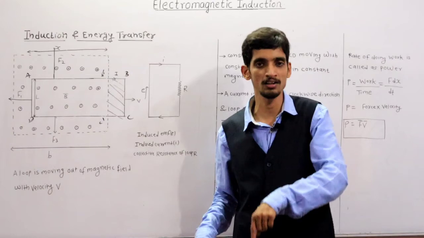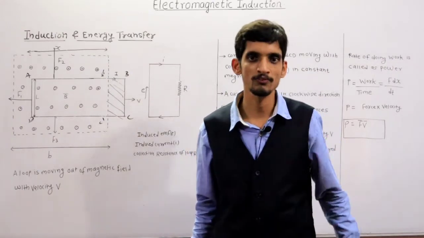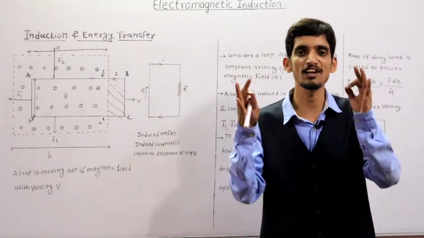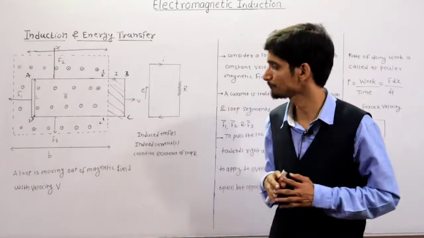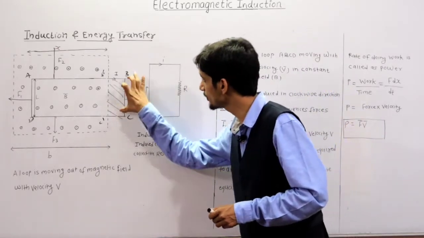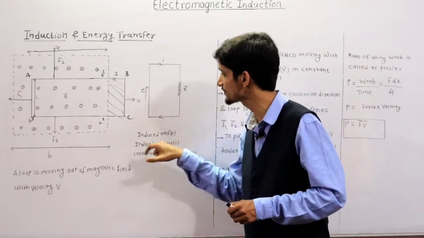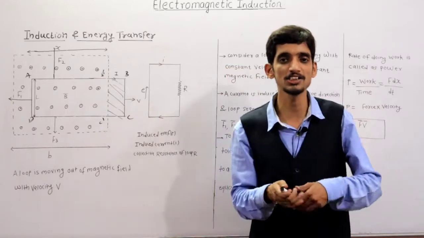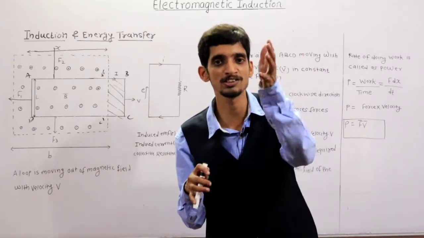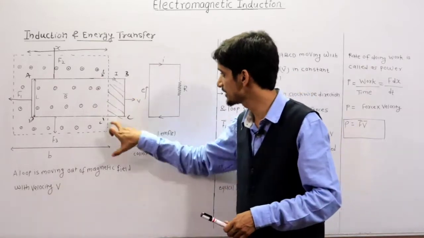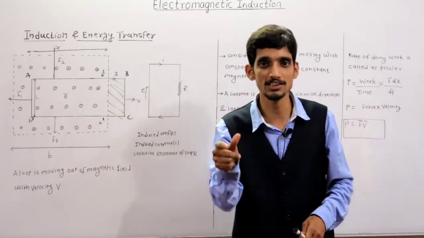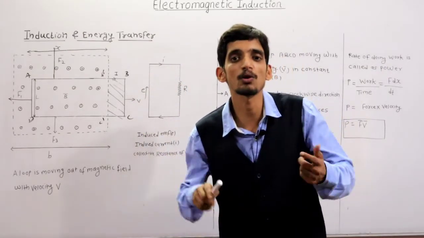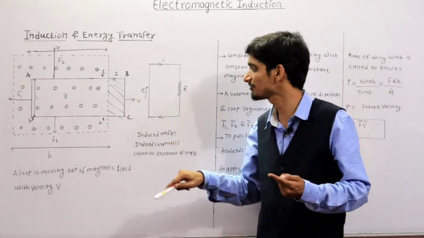That electrical power we have to determine, because we are studying the chapter electromagnetic induction. We want electrical effects. Clear? Okay. Now when this particular segment B dash C dash is moved towards the right side with constant velocity v, the magnetic field changes, and that change in magnetic field is experienced by that segment or conductor B dash C dash, and it now moves towards BC, so that conductor experiences EMF across its terminals, and that induced EMF is given by E.